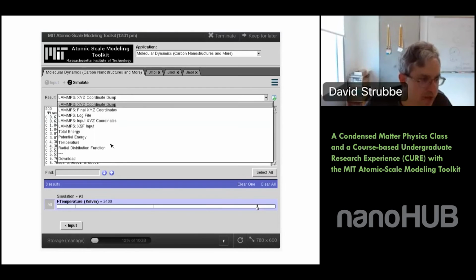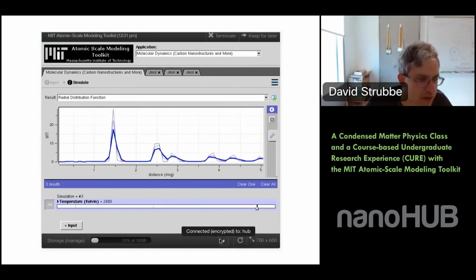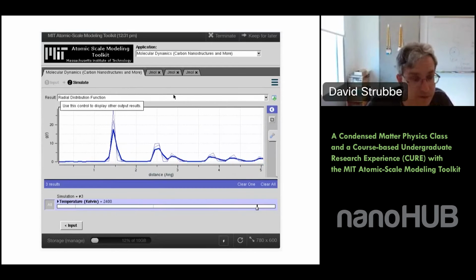We go back to our radial distribution function here, right? That's what we're seeing now at 2400, that things are yet lower and wider peaks. The resolution is maybe not quite enough to see it here, but you can also try to see some effects of thermal expansion that will happen within these structures. It's a topic we also talked about in class.